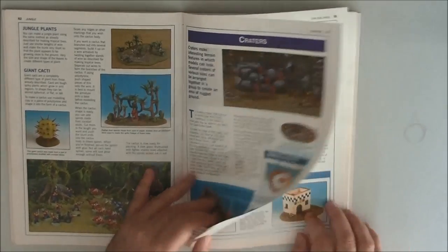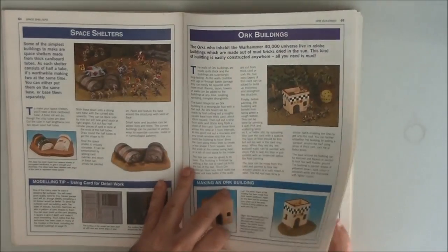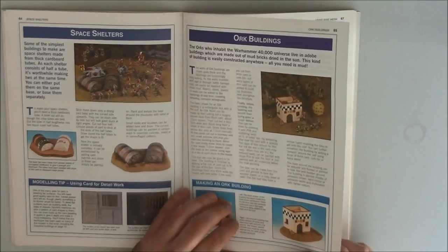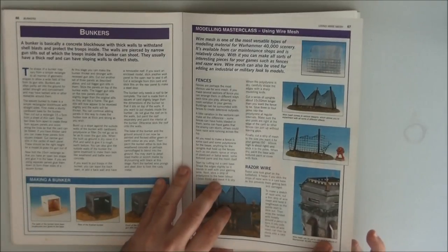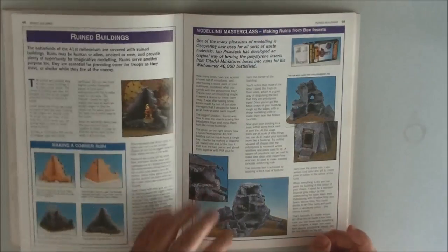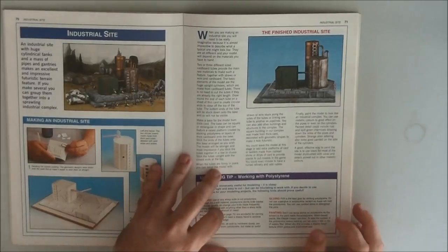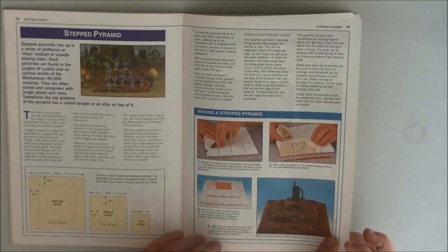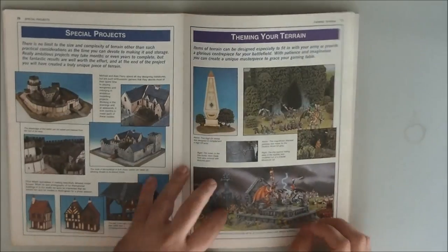craters, a way to make craters, there are different ways to make craters, also how to make this type of bunker-like things or deposits, orc buildings. And here is more advanced how to make this type of fences and things, and on here, ruin buildings, how to industrial site, a steep pyramid.